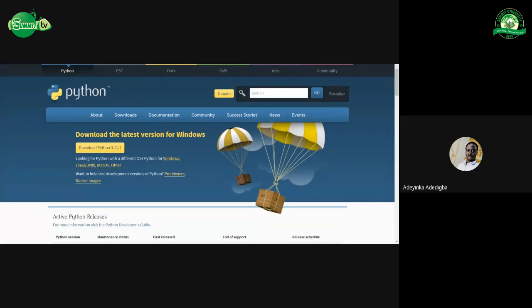Okay, good. So you can just come to this browser, this tab, go to python.org, or search Python on Google, and the first thing that comes out should be python.org. Click on it and click on download. You'll be here. So when you click download, you can go ahead and install.